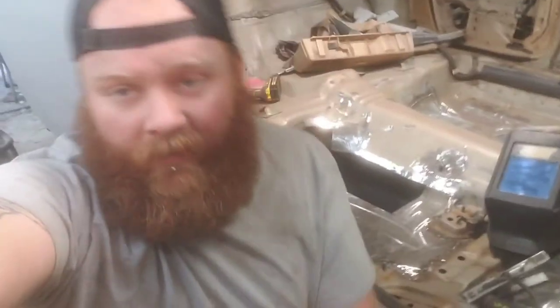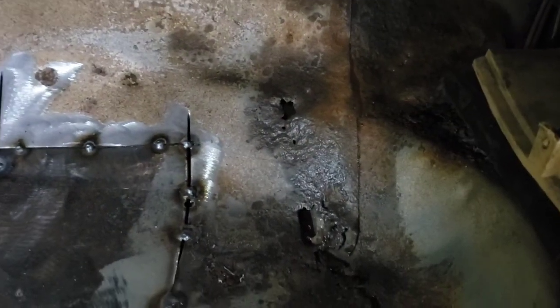Now, the bad thing is I found two more places on the passenger side front I'm going to have to cut out. One's up toward the firewall. One's actually right in front of a piece I've already put in. And this is the one up in the firewall. I got to get that one cut out, get it replaced. And then the other one is right there. And yeah, I got a little grinder happy when I cut that one out. But I'll get it welded up. Won't be no big deal. So we got to get those two places cut out and replaced.